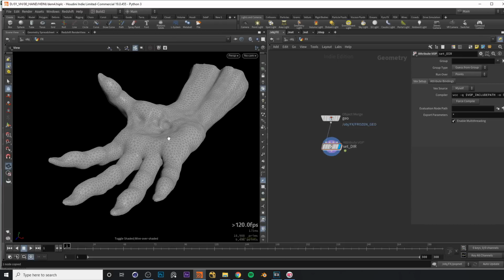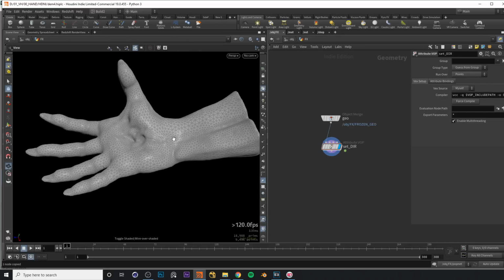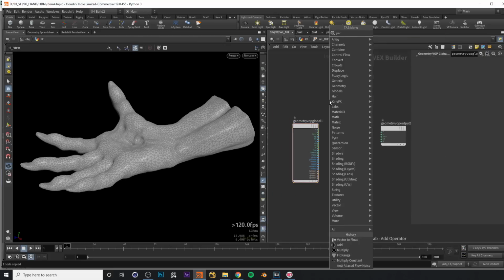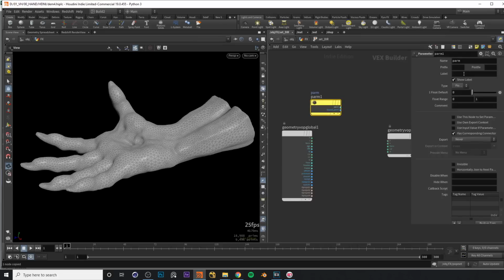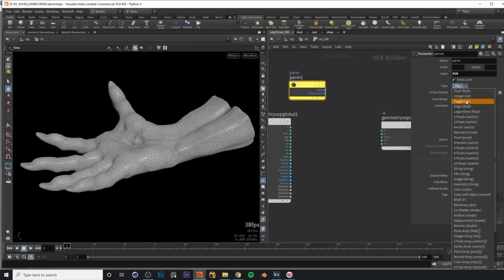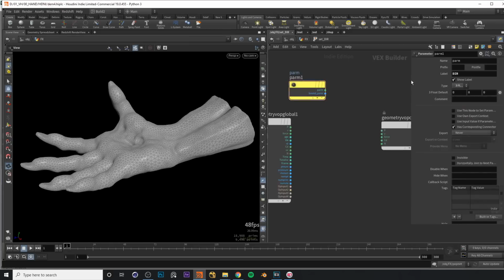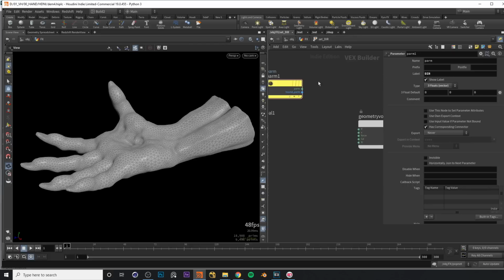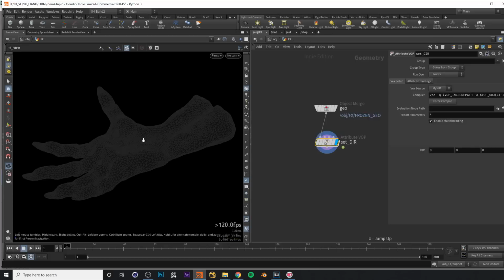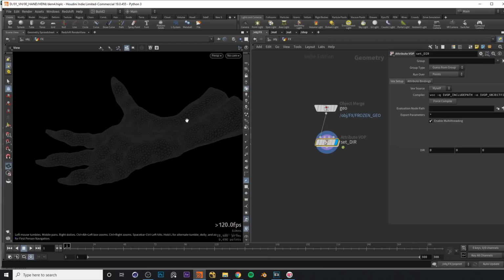Now if we look at the geometry, the direction that we want really is just a vector that goes from over to the end of the hand towards the tip of the fingers, right? So it's something like, and you don't have to do this, this will be just an example. So if I just create a parameter here and name this to dir, and let's create a 3 floats parameter, and maybe increase the parameter window over here. And to preview this, I can just set this to be the N and move up a level, and I'll set this to be a value of 1 in the Z direction. So here is 1, and I can preview this.